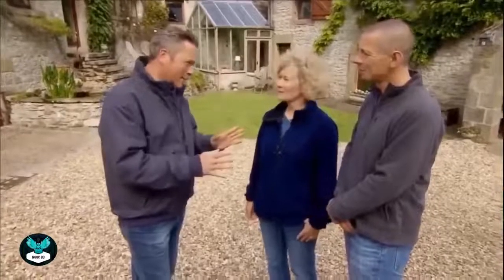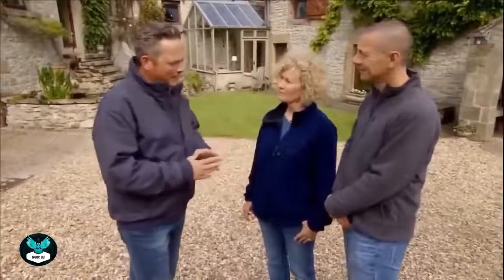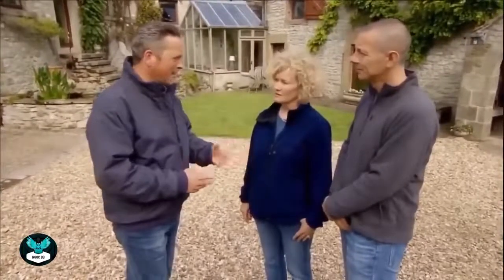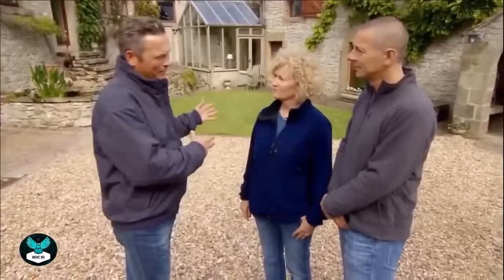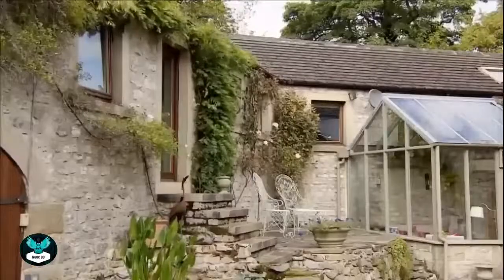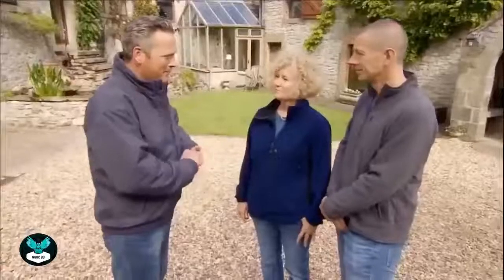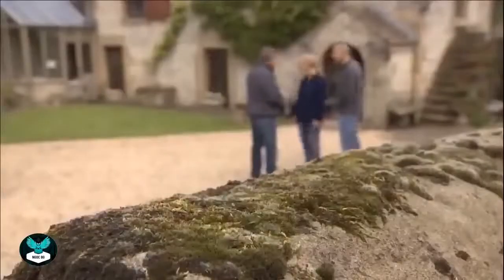This is on the market for £750,000. Now, we haven't brought you here to tease you with something which we think is out of range. You are cash buyers, effectively. Yes. They want to move and can move immediately. I think this is open to a very sensible period of negotiation, if you wanted it. Is it going to be for you? I wonder. Go and have a look around.